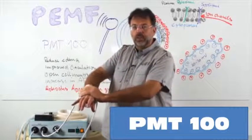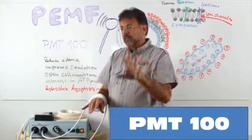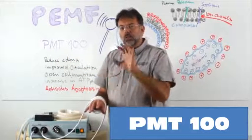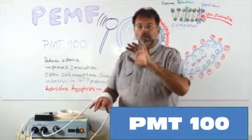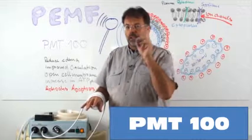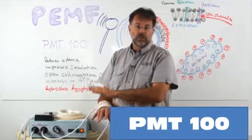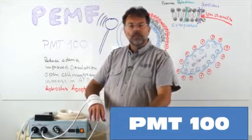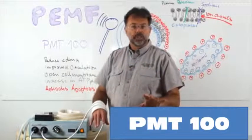It's a very strong magnetic field. With each pulse, it starts to drain and reduce edema. The water retention in those cells, those valves open up, and all of a sudden everything neutralizes. What we saw was, within 2 times 3 minutes, that's how long the interval goes, the rope fell off. The swelling had reduced so drastically that the rope just slipped off.